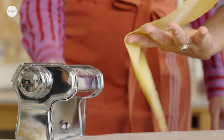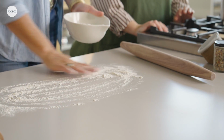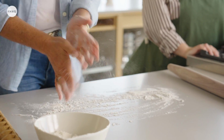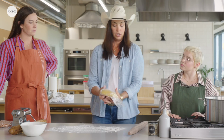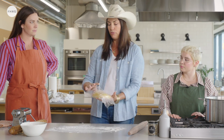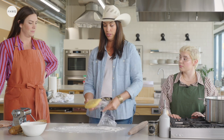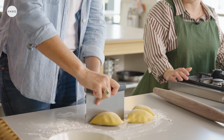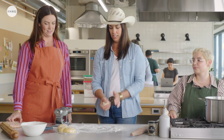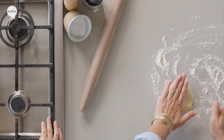So we're gonna flour our work surface here. It's got a great, nice big area to make our homemade pasta dough. So this has been resting for about half an hour. You can leave it in the fridge if you want to make this the day before. It can be in the fridge for up to 24 hours, but you really just want to let it rest out in room temperature if you're making this all the same day. We're going to divide this in 4. Great. So the dough that we're not using yet, you want to keep covered so you don't get any dry edges on it. And our first piece, we're just going to flatten out here.